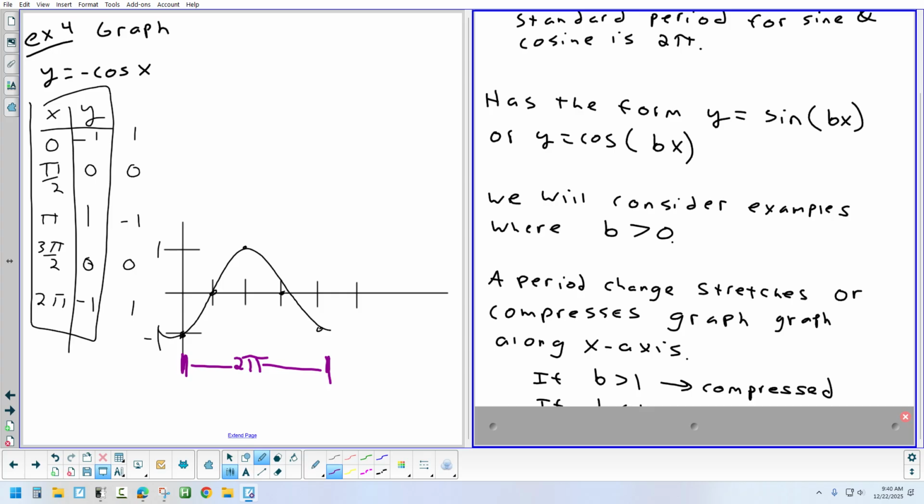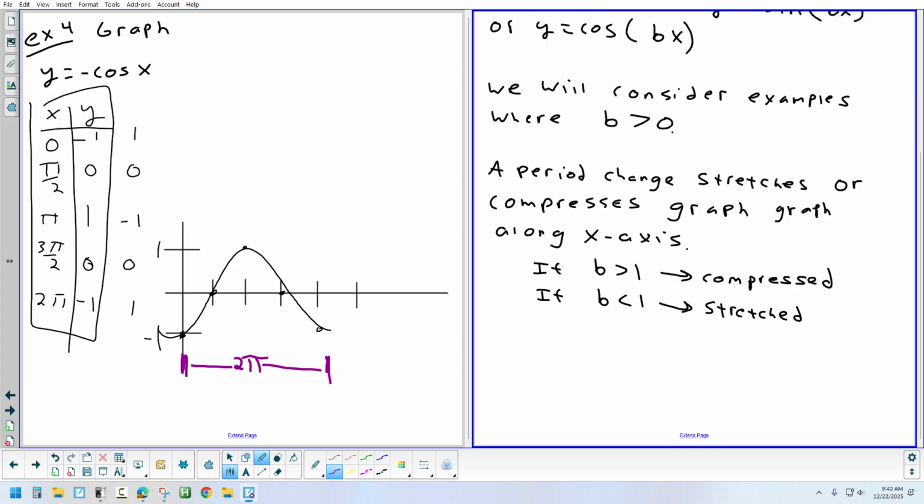So then what happens when we try a number smaller than 1? What does that do to the graph? Vanessa? It's going to stretch it. It's going to stretch it, yeah. So what if b was like 1/4? It's going to be by 4. By 4, yeah. It stretches it 4 times as much. That's no different than anything we've said before. It's the same thing.